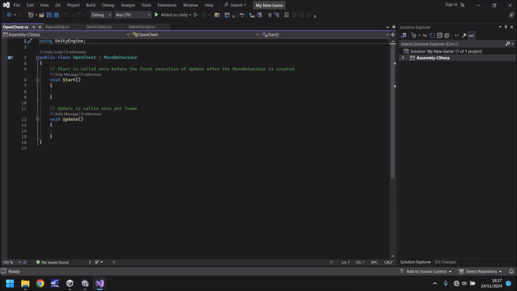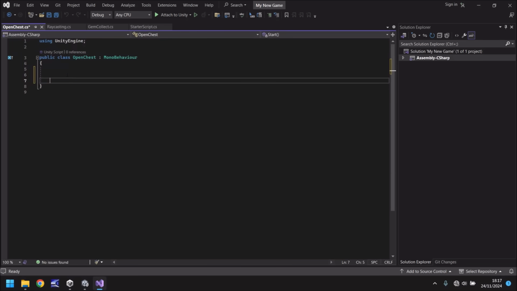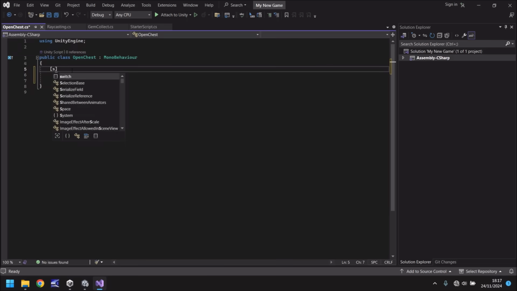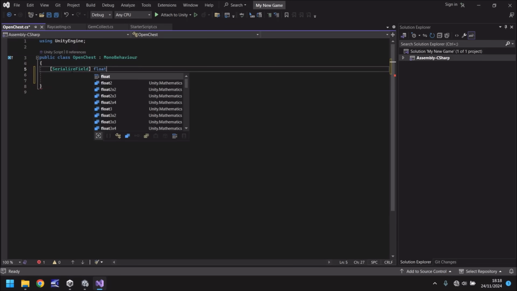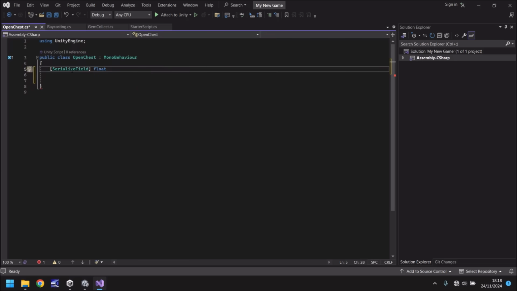So if we go and get rid of void start, void update, we don't need them at the moment. Let's declare a variable, so serialize field. And let's have this as a float, and we'll call this internal distance.